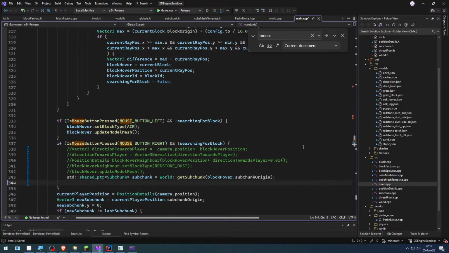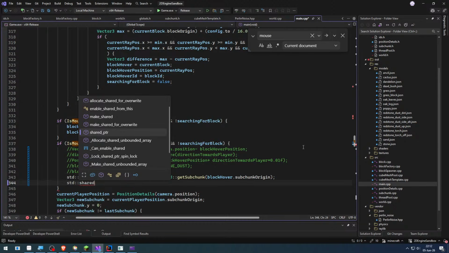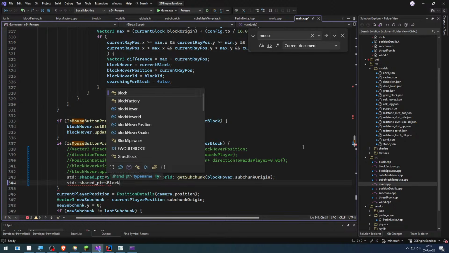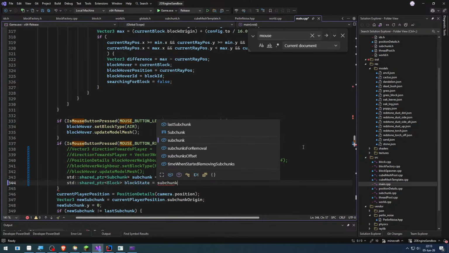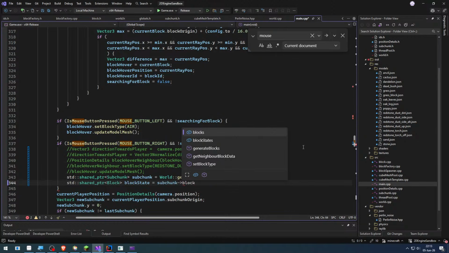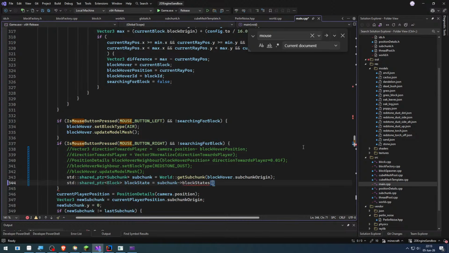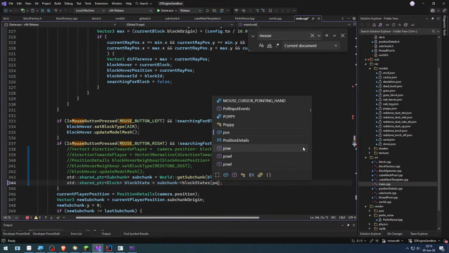Now what do we need? We need the block state. So let me think about it. The block state is a shared pointer to a block, which is from the subchunk block states, and then I need the position to index.